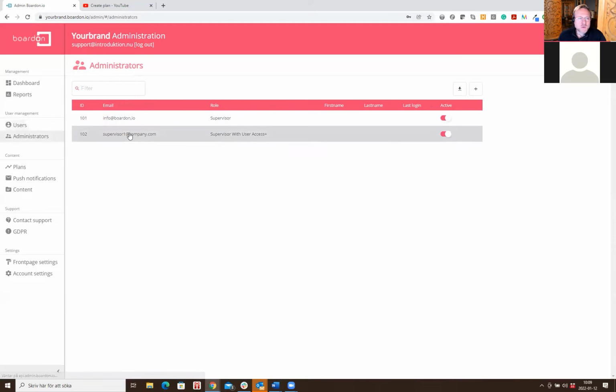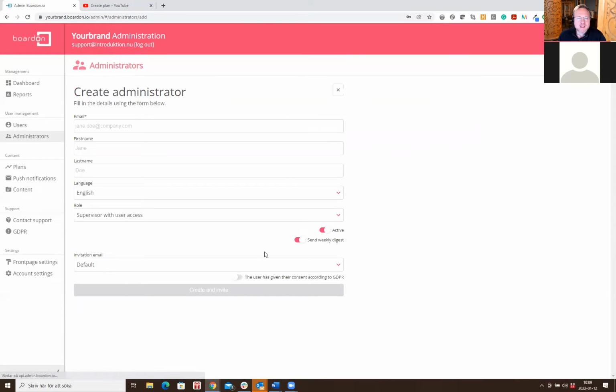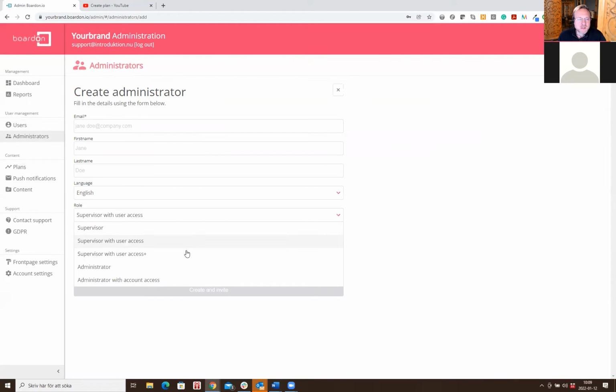And the new role is meant to cater to companies that have trusted employees that need to be able to work with the whole user base, but do not have to work with content in plans or work with the front page settings and the account settings and so on.